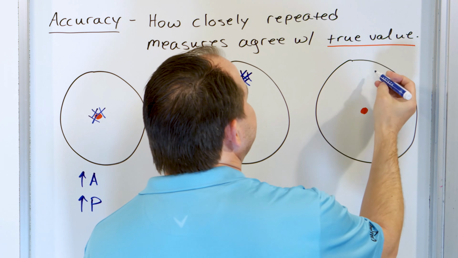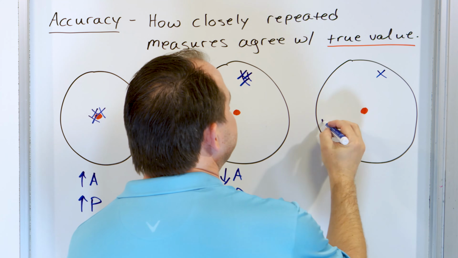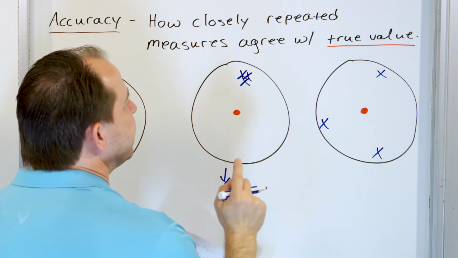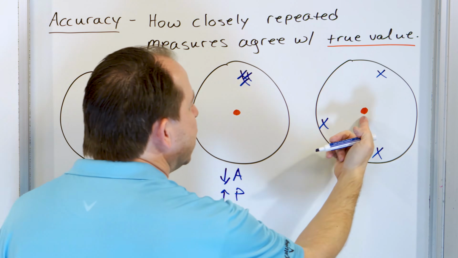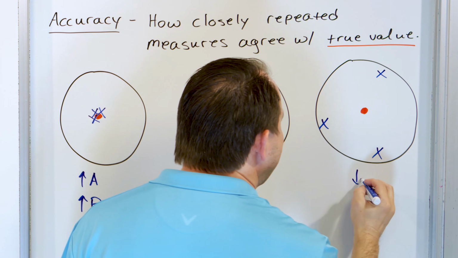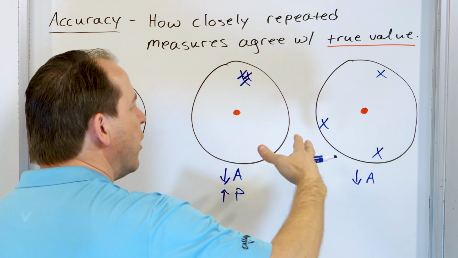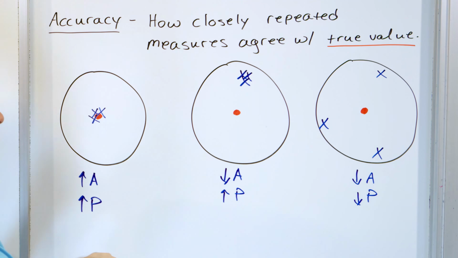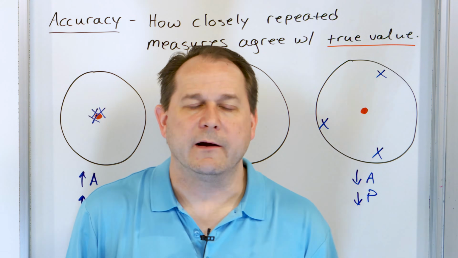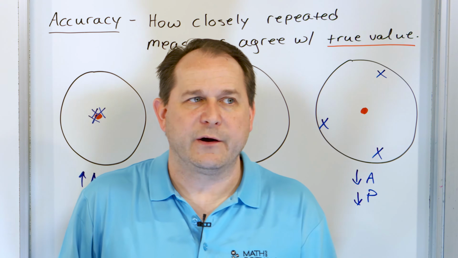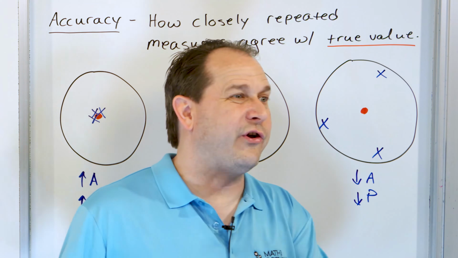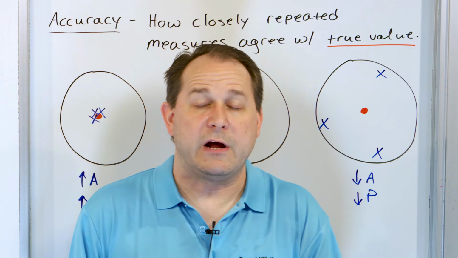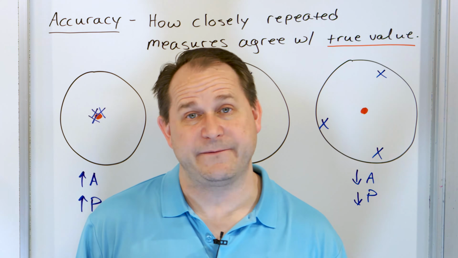Let's say I take my measurement, first measurement lands over here, next measurement lands somewhere over here, third measurement lands somewhere down here. Because all of the measurements are nowhere close to truth, I have a very low accuracy. And also all the measurements are not anywhere close to each other, so I have a very low precision as well. This would be the worst case situation, where you're taking measurements and they're all different from each other and totally different than what I think the true value should be close to. Then I don't have any idea what's wrong with my experiment, but you've got to fix something.